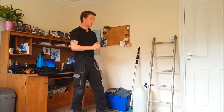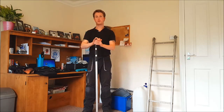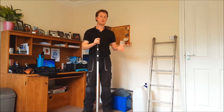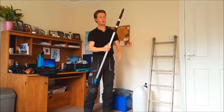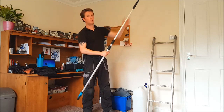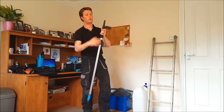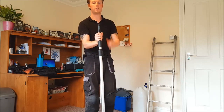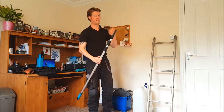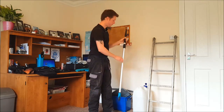You will also need a traditional pole. What you use this for is any windows that are a bit out of reach and that you maybe can't safely use a ladder for. So this one is a Mormon extension pole. It has a twist lock mechanism and extends like so. It has an end locking cone, which basically means that squeegees are clicked onto the top and they don't fall off. So it's very, very handy. And they don't spin either. So you'll need 1 of them.